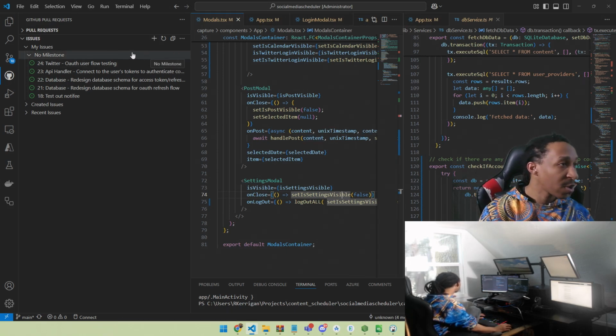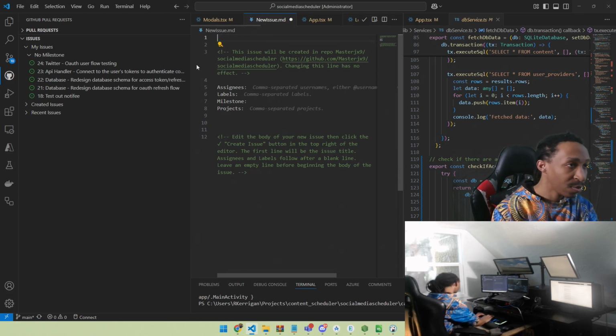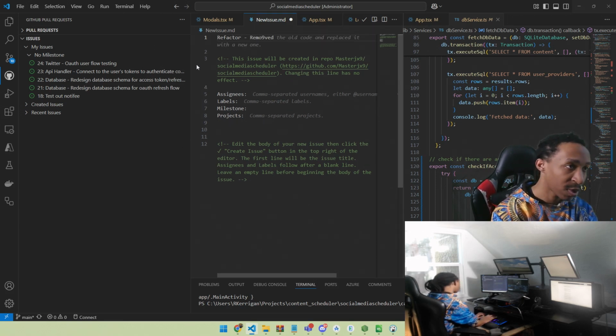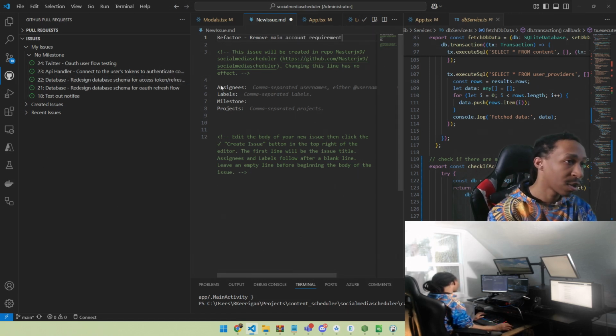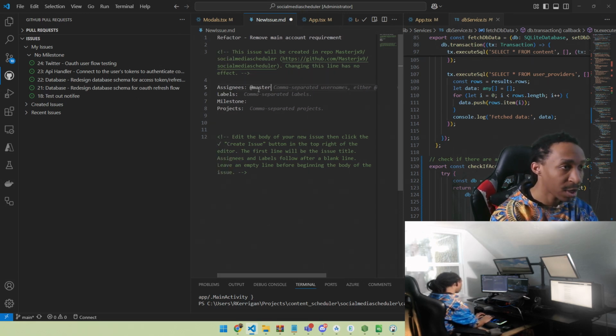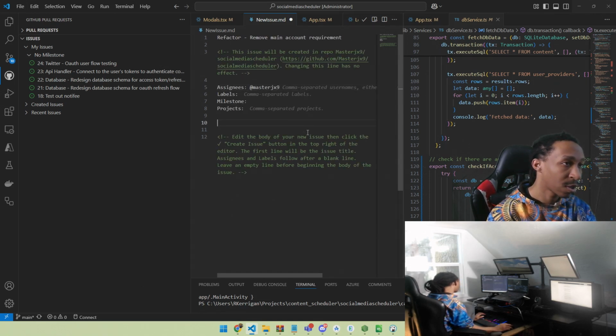Okay, so we'll make a couple issues right here. That's all we'll do. We'll say something like refactor, remove main account requirement. At master jx9.